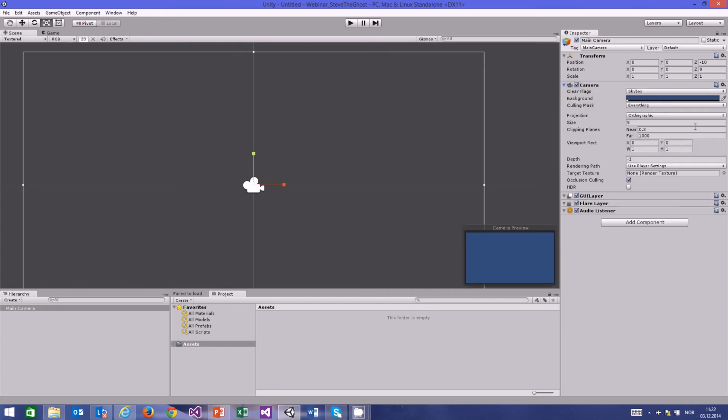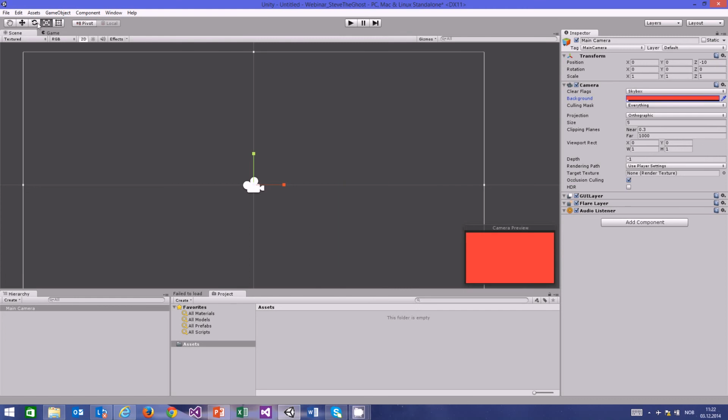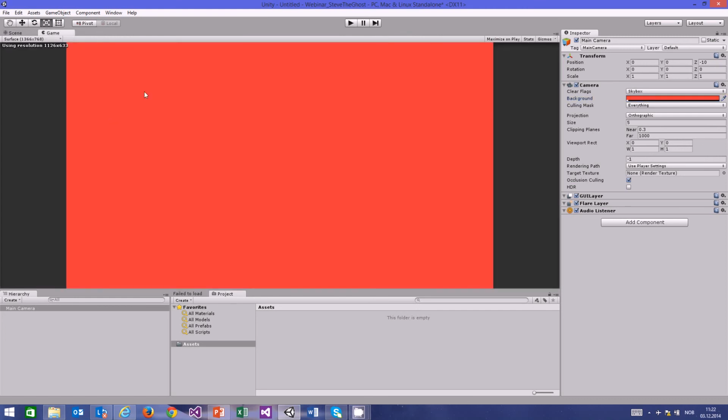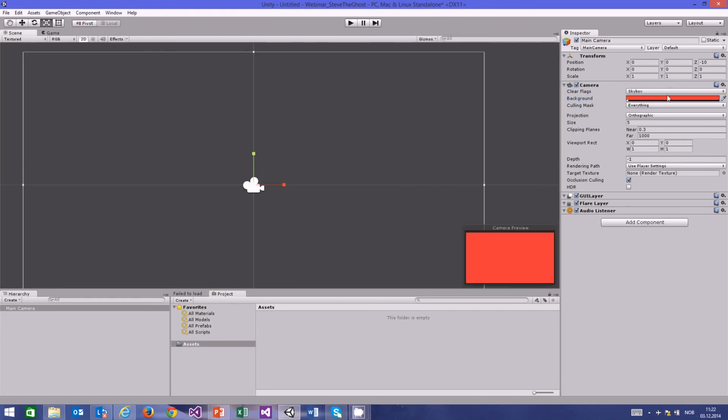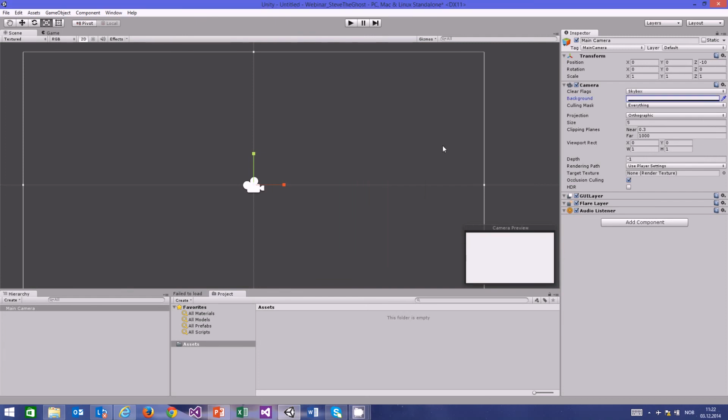Camera is actually just a script or a class that follows Unity that you can add to any game object, and it will be turned into a camera. Here we can see that the background of this camera is going to be a color, and you can change it. You can see the result down in the preview of the camera or in the actual game view. Right now I'm going to just put this one back to something like this.